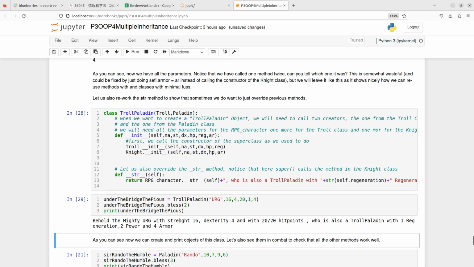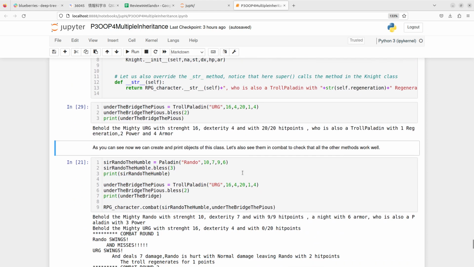Behold the mighty Arg with so on and so forth, strength, dexterity, hit points, and then this part that I have just added, without, in this case, wanting to call any of the string methods in the classes in between. With multiple inheritance and the use of the class names to direct the method that I want to call, I can precisely tune the behavior that I want for my classes.